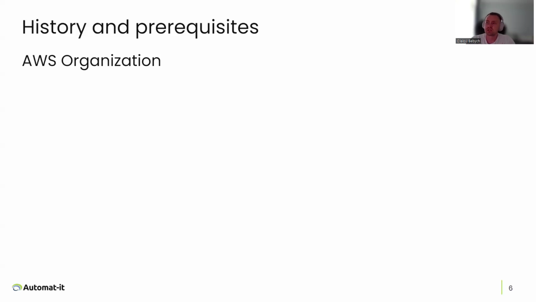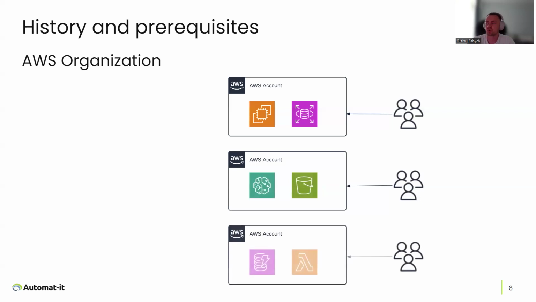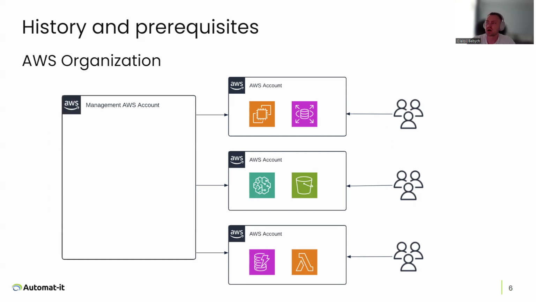And in 2017, AWS released a service called AWS Organizations. So now each team can have its own AWS account, deploy their resources, and all accounts are controlled by a management account. And all of them are in the same organization. This management account is responsible for consolidated billing. So on the one hand, we can separately check costs for every team. And on the other hand, we also get volume discounts. Some services, for example, S3, give us discounts. Like the more data we store, the cheaper it becomes. And this is consolidated from all accounts, and it becomes cheaper for us as a result.